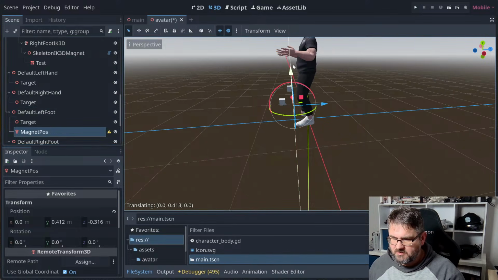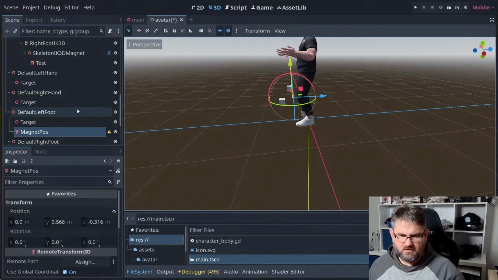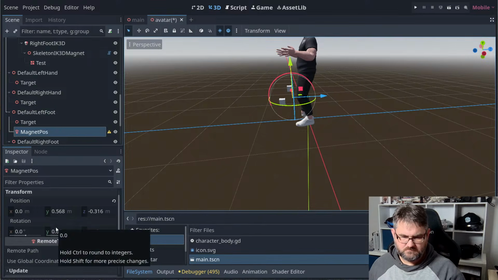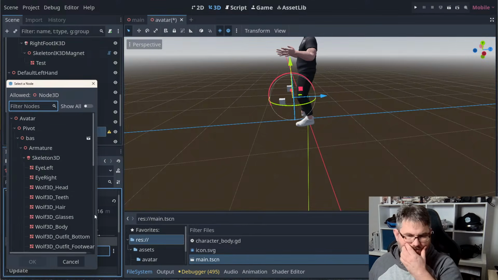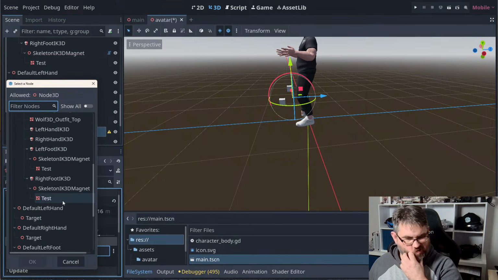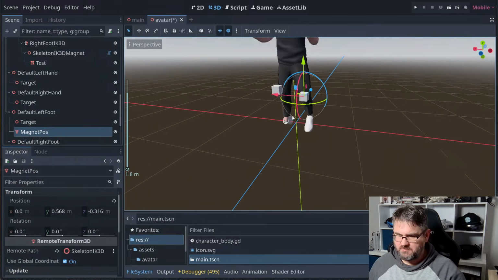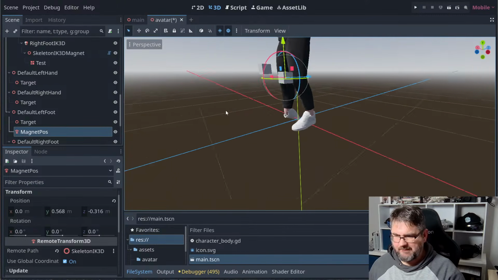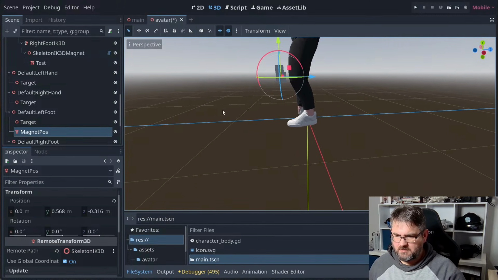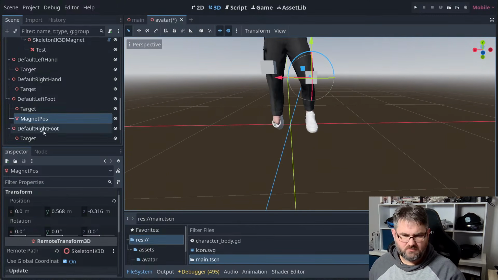Like that. We're going to move that like that. And now we're going to go and say, this is the left foot, I think. So that's positioning that guy. There we go. Perfect. And now we do the same for the right foot.